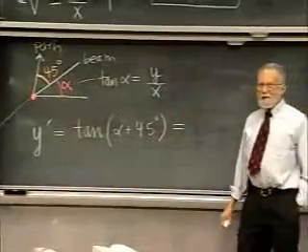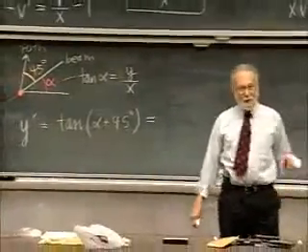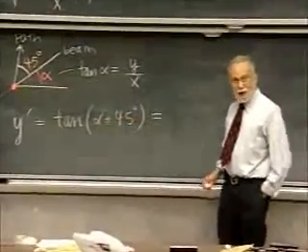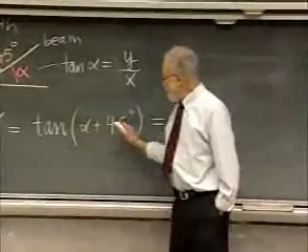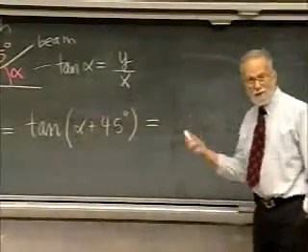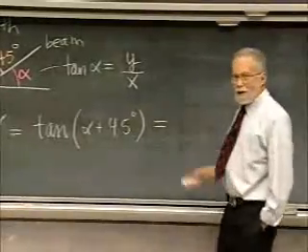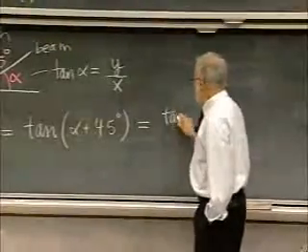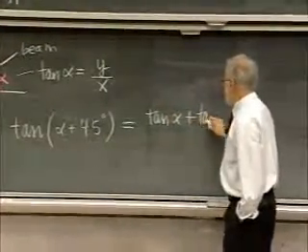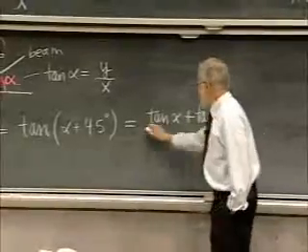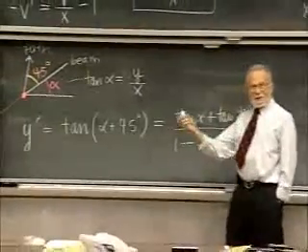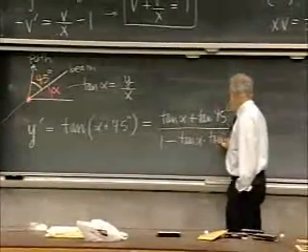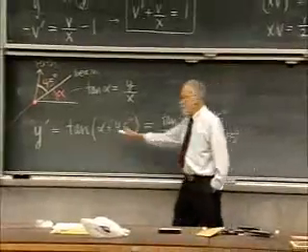And there's a formula. This is the hard part. All you have to know is the formula exists, and then you look it up if you've forgotten it, giving you the tangent of the sum of two angles. You can, if you like, derive it from the formulas for the sine and cosine of the sum of two angles, but one peek is worth 1,000 finesses. So it is the tangent of alpha plus the tangent of 45 degrees, let me write it out in all its gory details, divided by 1 minus tangent alpha times tangent 45 degrees. This would work for the tangent of the sum of any two angles.